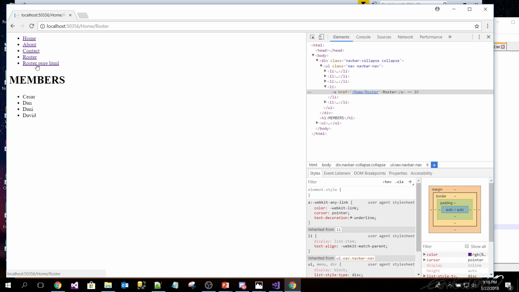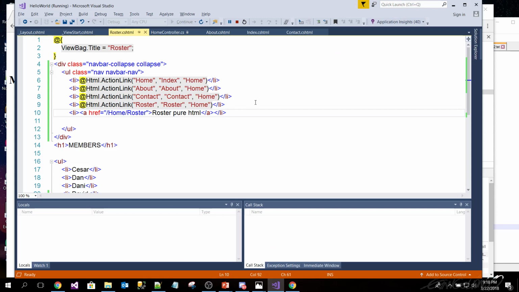You see, it creates an action that goes to the home controller, and it goes to the roster action. So we kind of skip ahead, but this is your introduction to HTML helpers. Don't get too confused on these. These are helpers. These help you create HTML, and they make it easier to create certain elements, forms, action links, all sorts of cool stuff. Sometimes it's much easier just to use normal HTML than the actual HTML helper. This and this are the same thing. The output is the same thing.